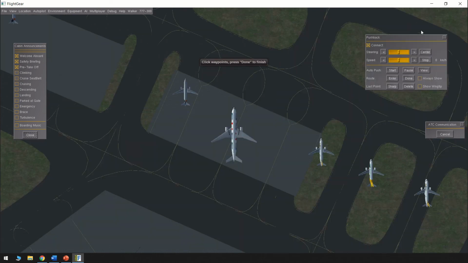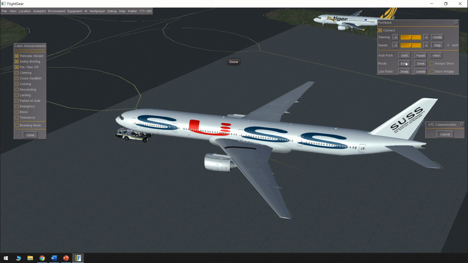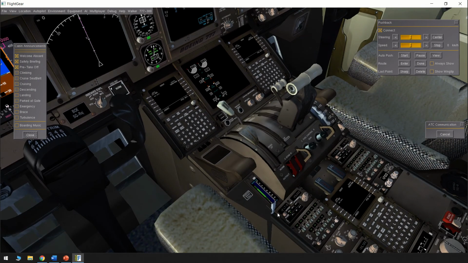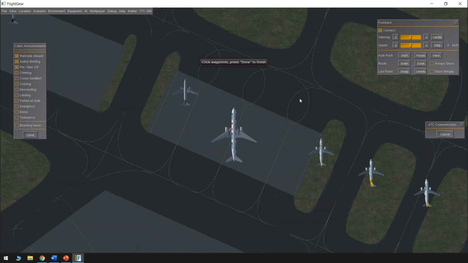So basically, how I will do it is, as you can see, it's not moving because I am not disengaged. I need to disengage so that we are able to start moving.